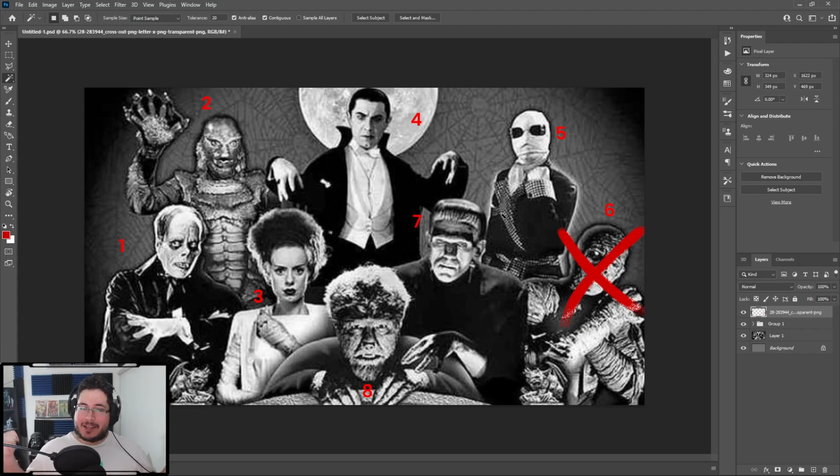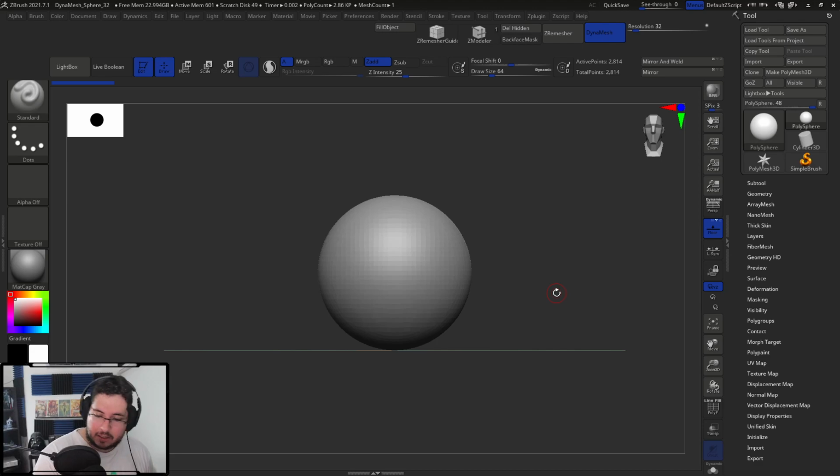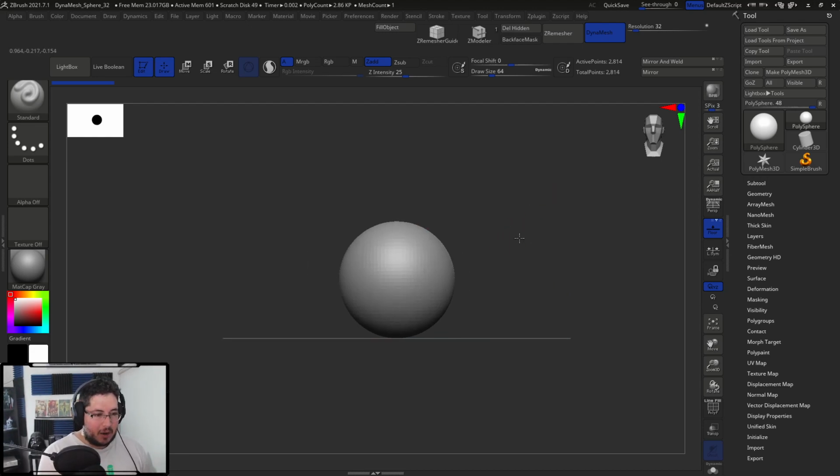Okay, classic Frankenstein. I actually did the Frankenstein a long time ago, like 3 or 4 years ago, so that one's going to be a fun one. So let's jump straight into ZBrush and start sculpting our 30 minutes. Where's my pen? There it is. Our 30 minutes start counting right now.